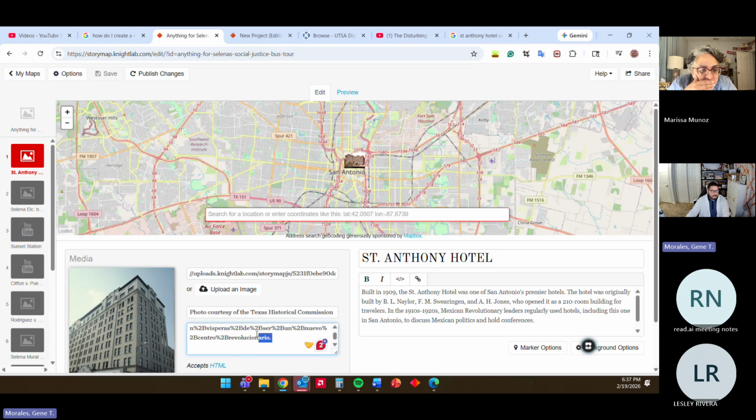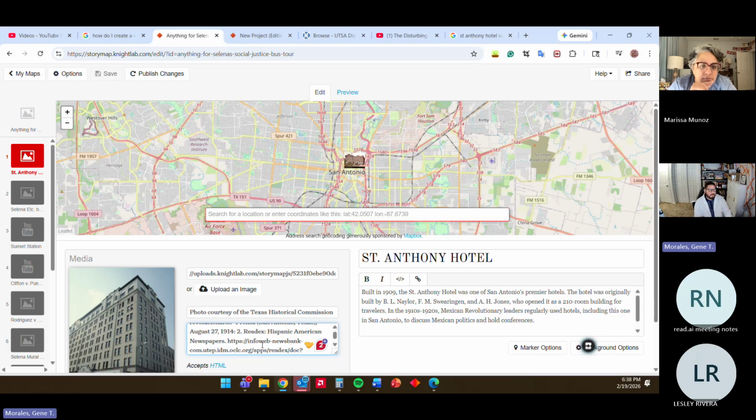Other ones are newspapers, right? This one's from Newsbank, which everybody has access to. UTSA has access to it. Colleges have access to it. Even the public library. Do you mean like the specific source for the photo? Yeah, no, the specific source for where I got the information from, at least. Oh, okay. Right. And then for this one, it's the photo and where I got the information from, technically.